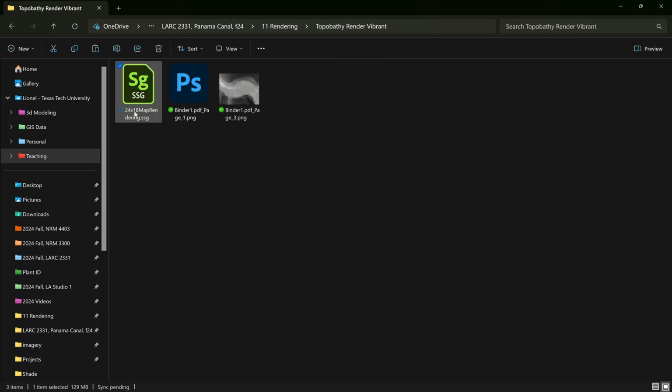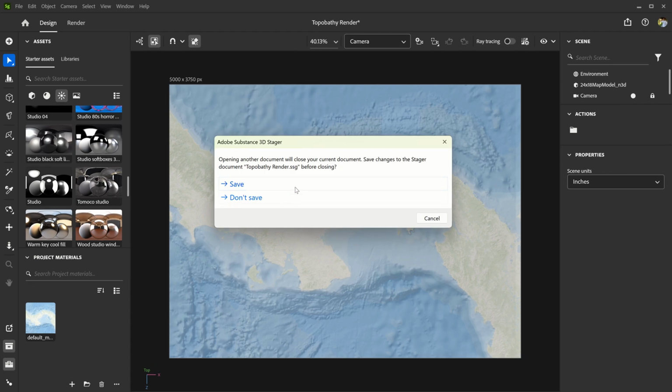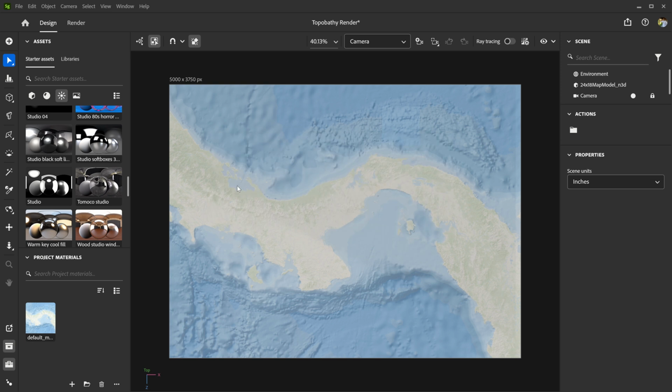And while I'm here, I'm just gonna call this Topobathy render vibrant. Okay, and then I will just double click that and it will fire up the software and open the template. So I'll save, this is the one I did for practice.